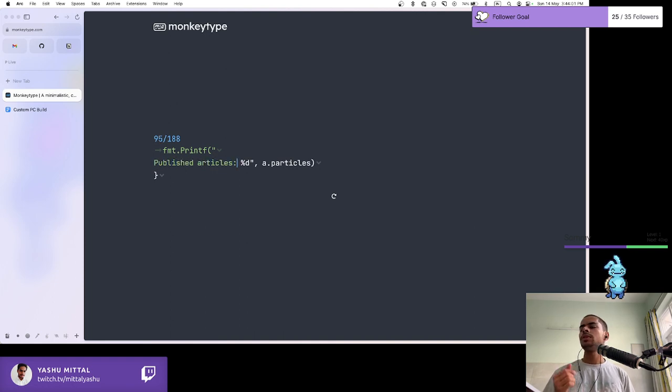For example, Golang has inbuilt type safety. I'm not sure if they call it type safety or something else, or like it compiles at runtime itself, the code, so I don't think so. It's a compile. I'm losing the word over here. I'm not sure exactly.